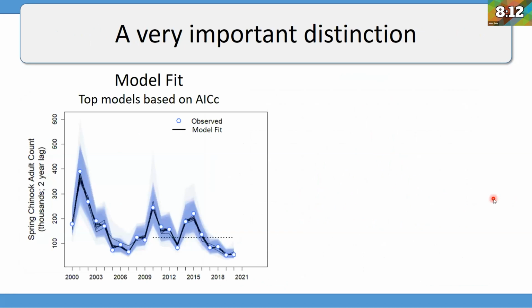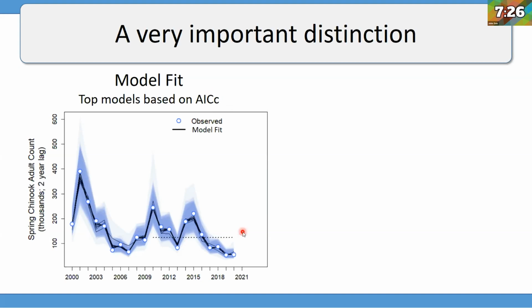Before I go into the example itself, this is as close to nuts and bolts as I will get, I promise. But this is a really important distinction because I'm going to talk about a couple of plots in the next slide. Normally, if you're a modeler or talk to modelers, you've heard about AIC, and the basic premise here is, we have some data here in the circles. These lines are a bunch of competing models, and we say, well, which one's best? I said earlier, we got all these potential indicators we can use. How do we filter through them? Modelers tend to use AIC as a measure of fit to the data. The lower the AIC, the better the fit, and that's how you select your indicators.